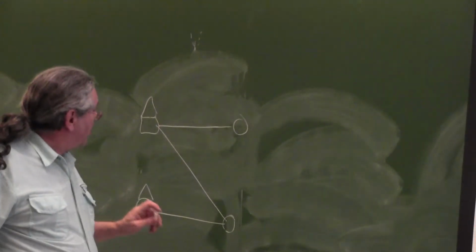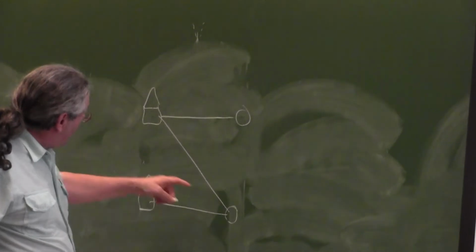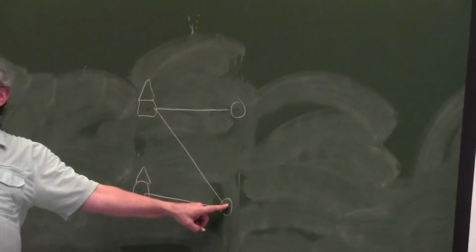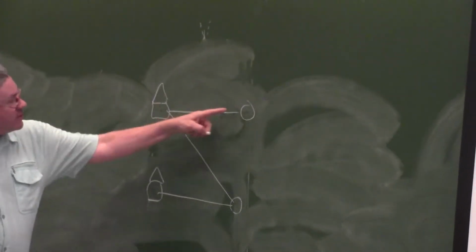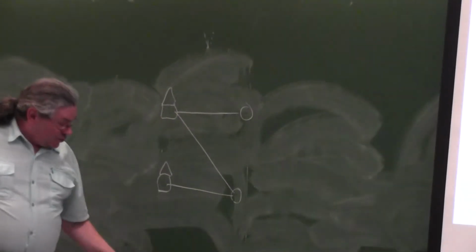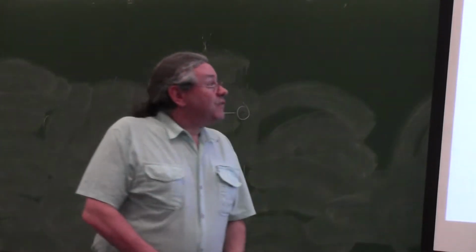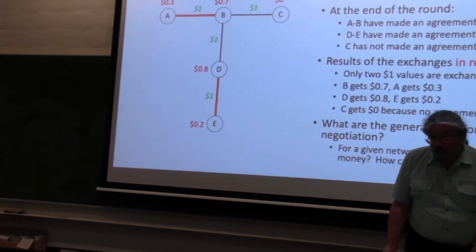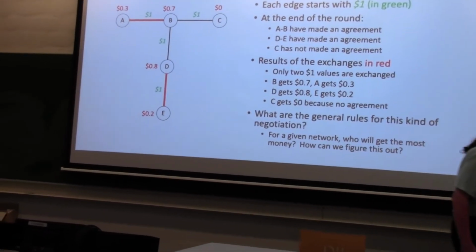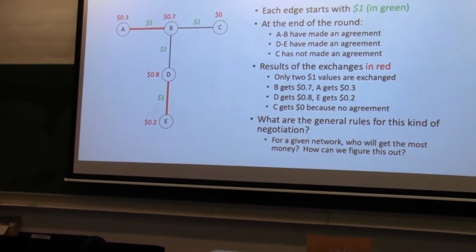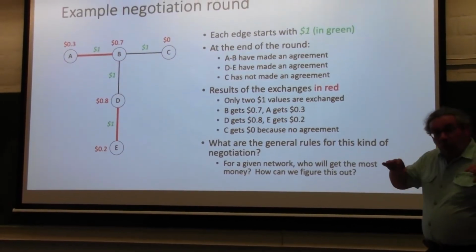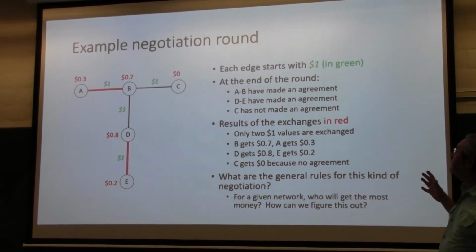And then there's the power. This seller has only one buyer, but this seller has 2 possible buyers. So there's a difference in power. This kind of situation happens a lot. If you are in a negotiation situation, it's very important to understand who the other participants are and what kind of network they have.